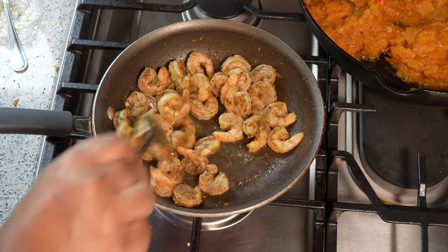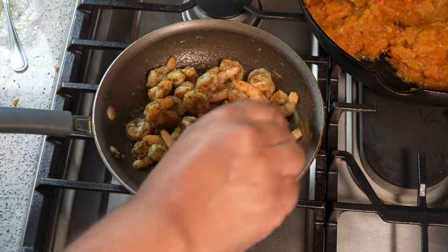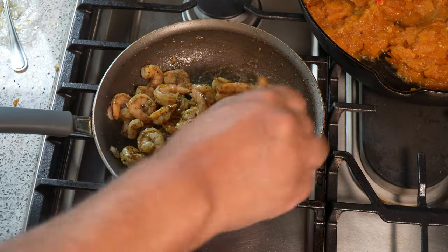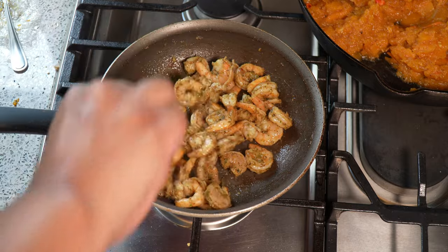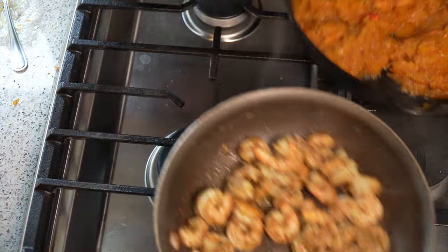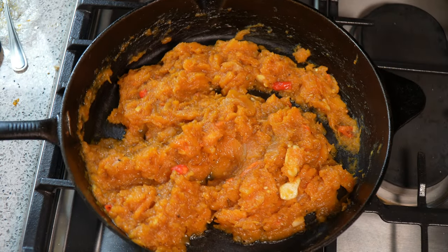You can see it's starting to take on some color, it's starting to curl, and that is an indication that this is ready to be transferred back into the pot with the butternut squash. So I'm just gonna turn my heat back down. We're gonna do that switch like so. We're gonna bring this back up to temperature here quickly.